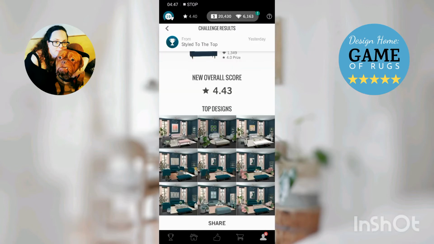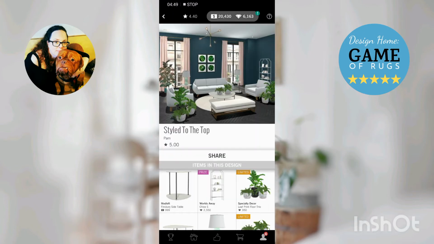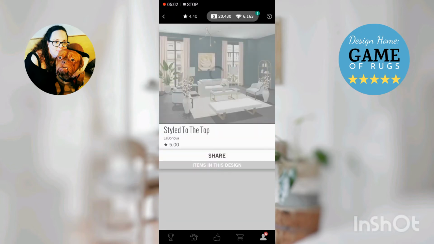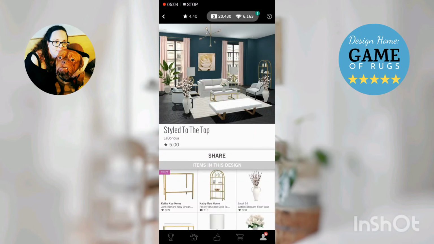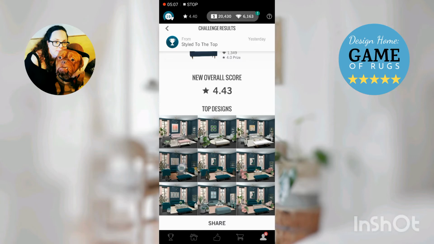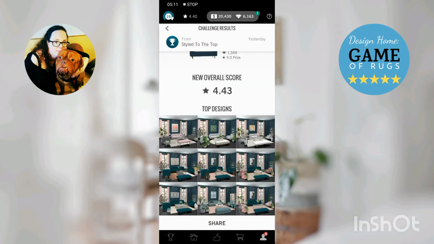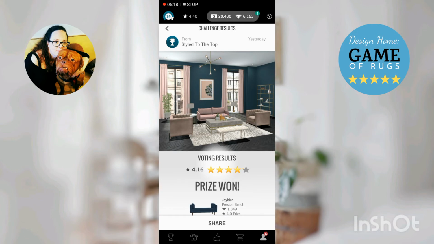Okay. I mean, that's nice. And it does use all of the new Joybird furniture. And that art came with the pack. It doesn't have anything to do with pink, but okay. I'm sensing a theme here. Alright, so everything that won was basically white or teal. Mine was neither one of those things.